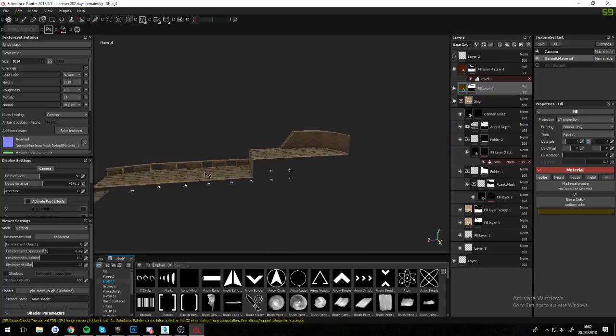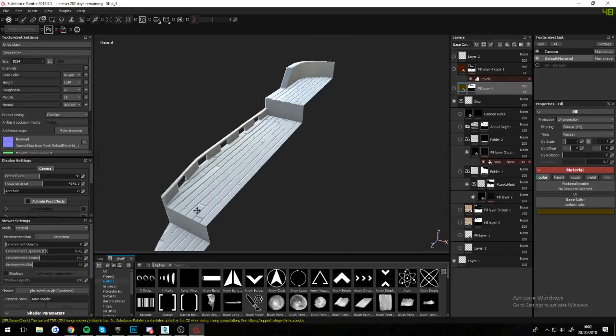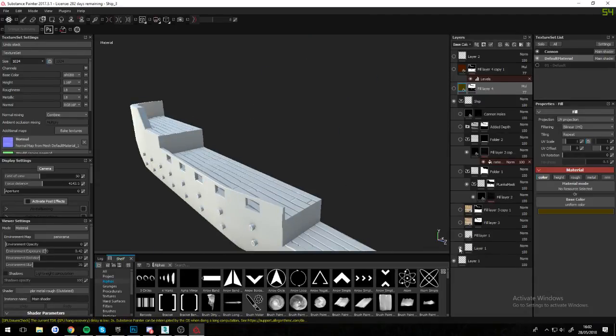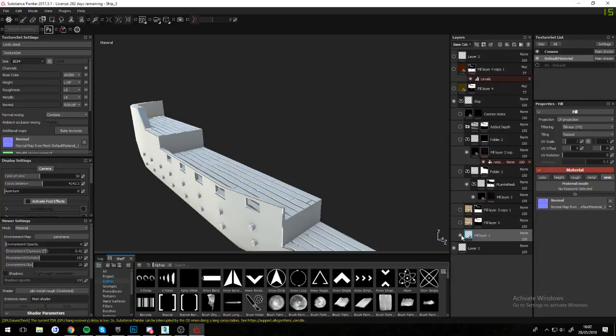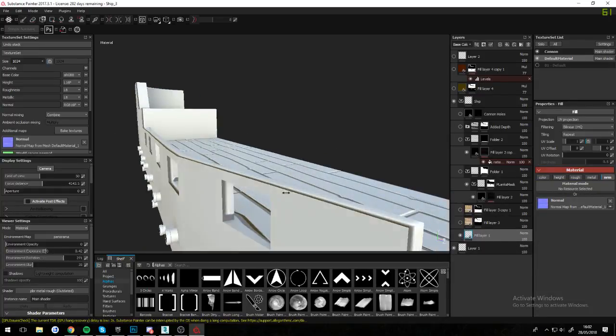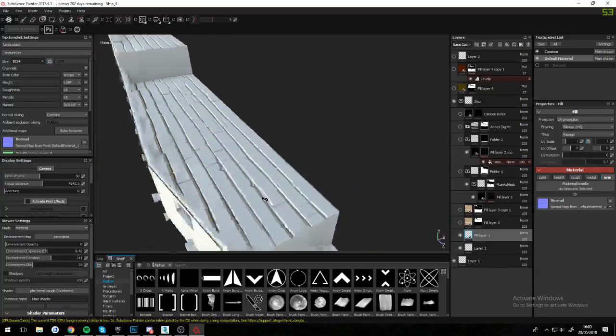In terms of texturing, what I will do is just disable most things. No idea what that layer's for. Don't think I need that. So first of all, I duplicated my normal map, as you can see here, just to strengthen it up a bit.